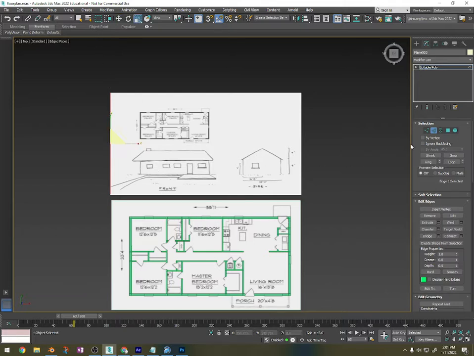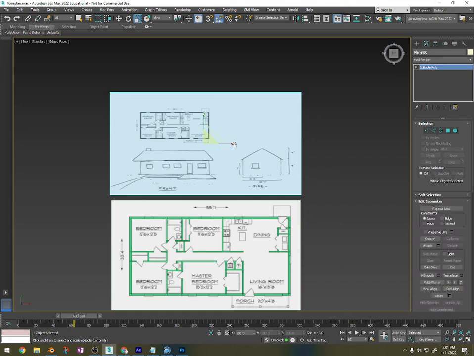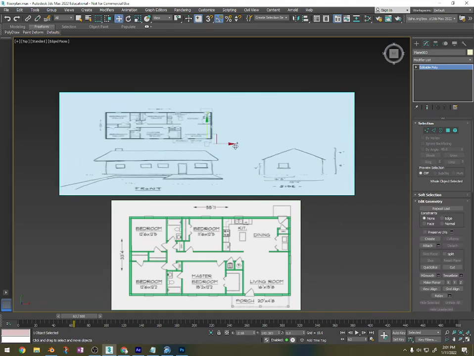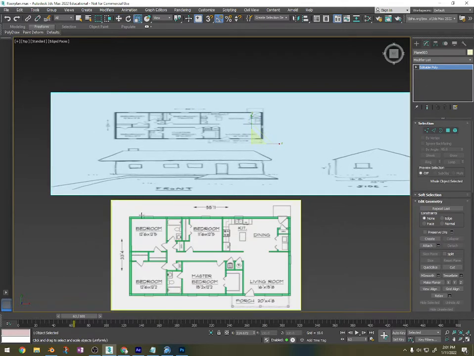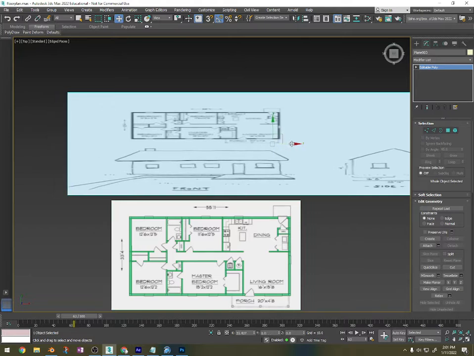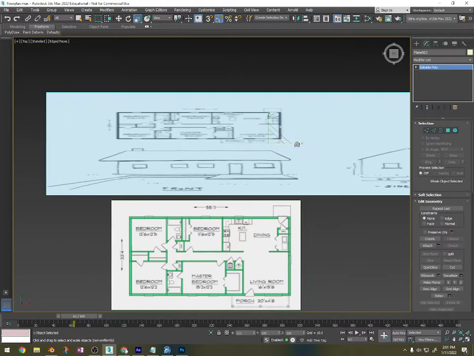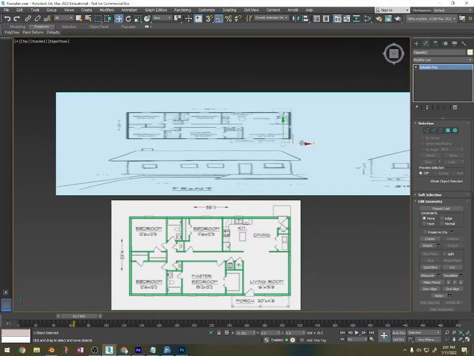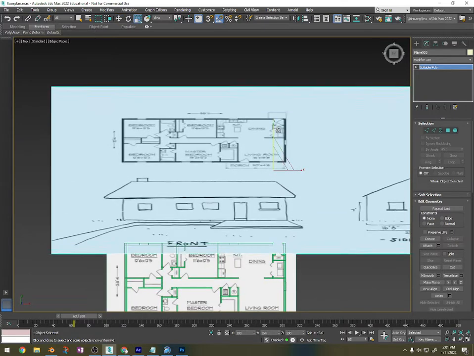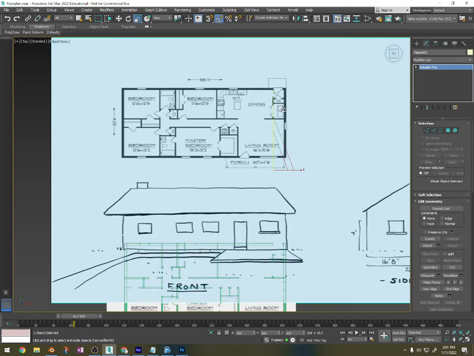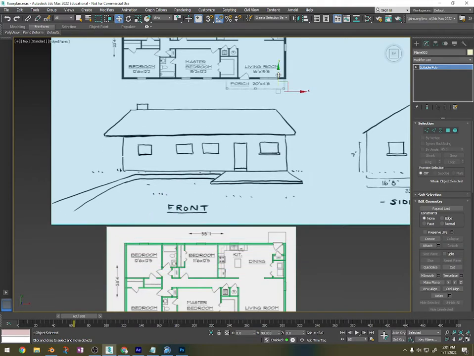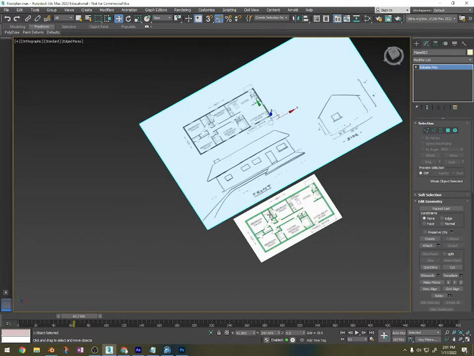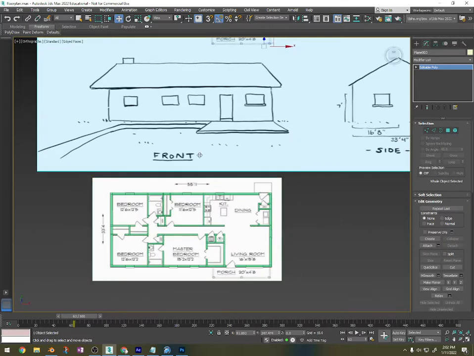Okay, so I'm going to press R. I need to get out of edge mode. I'm going to press R, and I'm going to drag this to the right and press W and move it. And I need to line this up so that these walls here, I'm almost there, are as wide as the ones in the picture. So that right there is pretty close. I'm going to press R again, and I'm going to drag it up on the Y axis. Here we go. Okay.